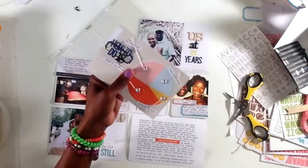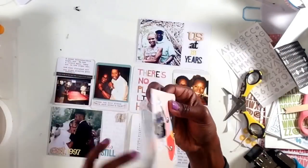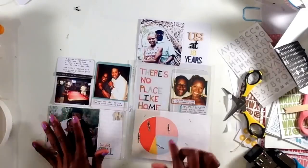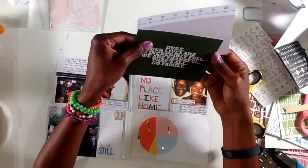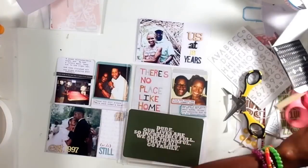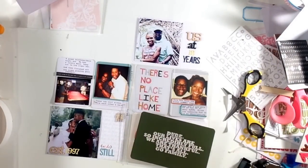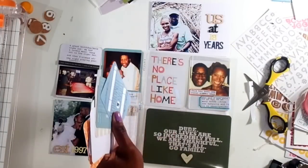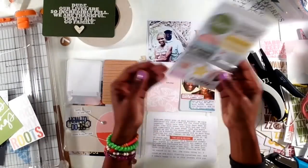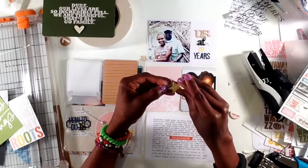So I'm going to create an insert that has one four by six and two three by fours, but then I have to determine whether or not I want this pie chart to go on the front or back side of the insert. I like it on the back side of the insert and think it complements the right-hand side of this week's spread. So then I go back to the Ali Edwards kit and try to pull out some additional items that I can incorporate into the layout. At first I think I want to use this forest green card - of course I'm delusional because I absolutely hate forest green. So I remember and come to my senses and get rid of it.